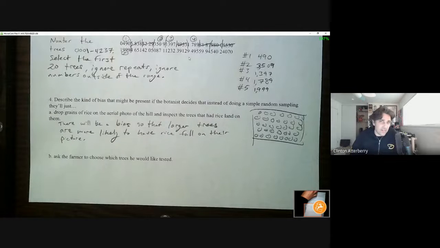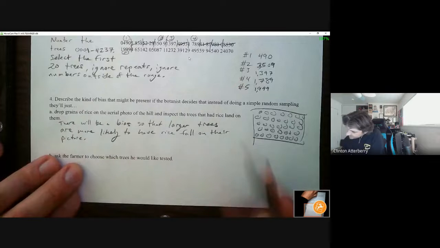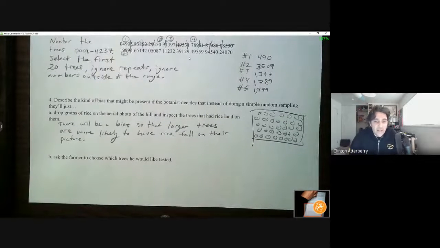They didn't give us the information. We're not professionals at this. You don't know that maybe one of the symptoms of having this blight, this disease, or this fungus that's growing on these trees, maybe it makes them smaller. Maybe it makes them bigger. I don't know. So once again, you're going to get this idea of potentially over or under coverage. We'll just leave it at that.